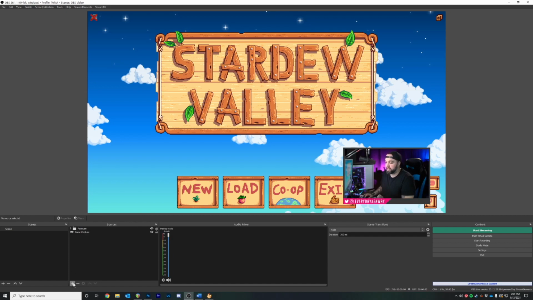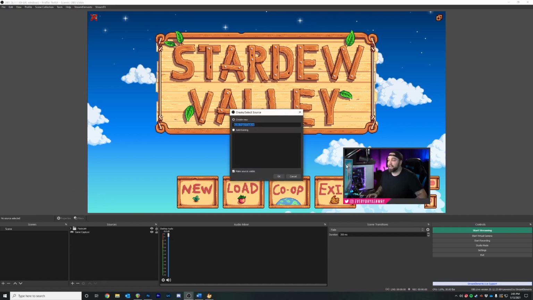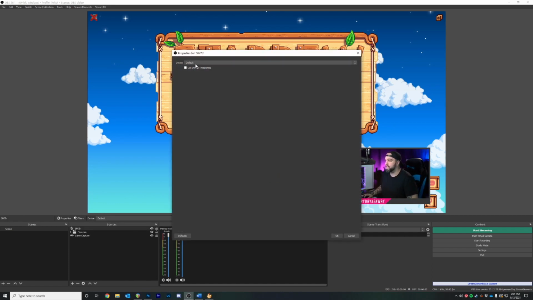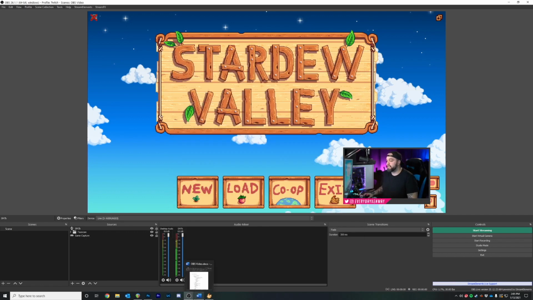So the same way that we've been doing everything else, we're going to hit the plus button and come up all the way to the top to audio input capture. Again, we're going to name it something so that we know what it is. I'm going to call this SM7B because that's what I'm talking into right now. And we'll hit OK. And in the same way, you're going to get a device list, and we're going to come down here. I'm going to pick my AGO3 because that's the mixer that I'm using, and hit OK. And now you'll see once again that my microphone is now showing up in the audio mixer. Great. We did it, fam.